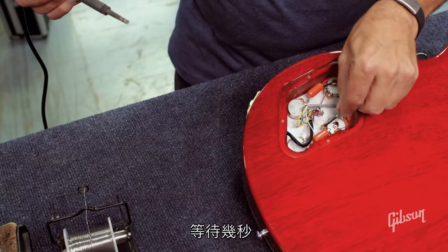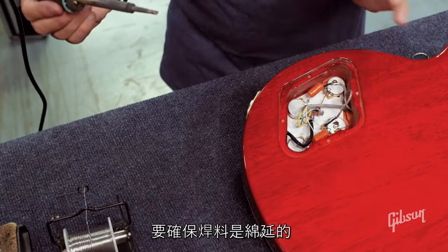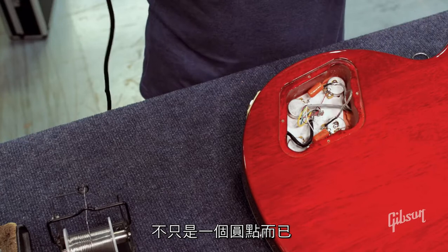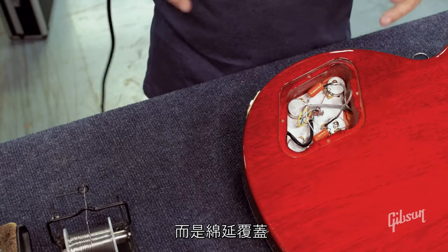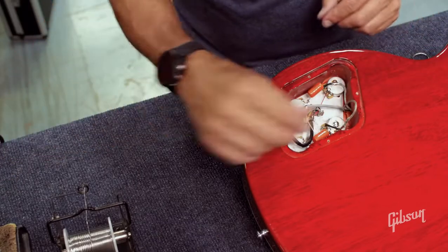Give it a few seconds. Tug on it to verify. You want to make sure that solder flows. You don't want it to be like a round bead. You want to make sure it flows, and that ensures that you have a good solder connection.